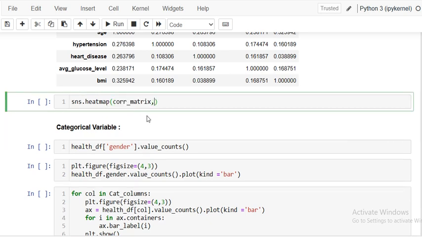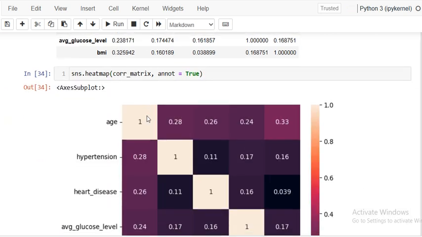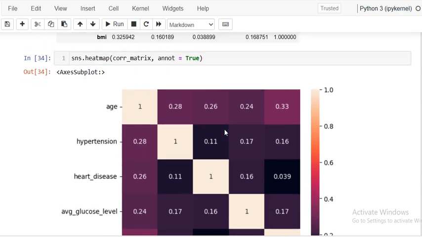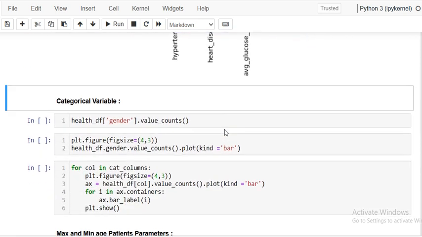Corr matrix I'm considering here, annot is equal to true, so you can see there is a nice heat map. So the white will show you the correlated one, but these are the age to age is 100% correlated, but there is no significant correlation among these variables numerically.